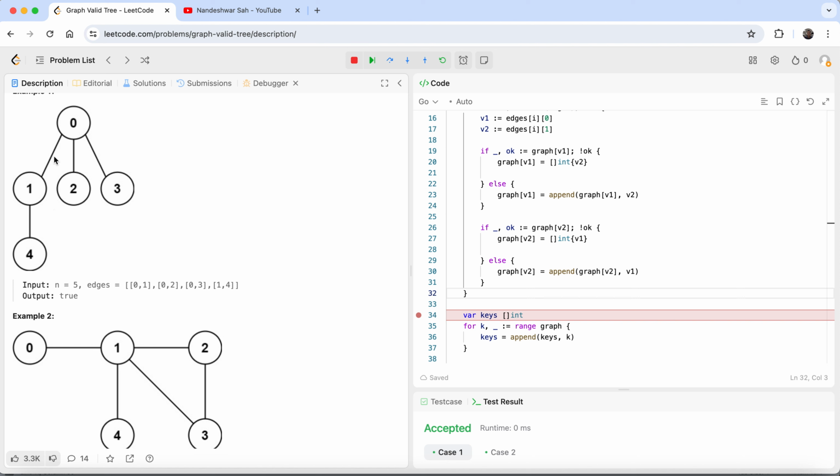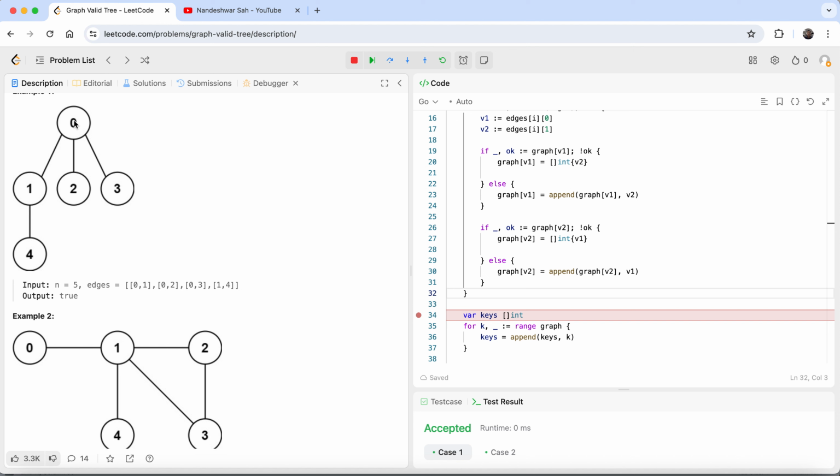We did this in a previous video, and in this problem also we are going to find out the loop. But the challenge is here: if you do the DFS, from 0 you can come to 1, to 2, to 3, so three places, but from 1 you can also go back to 0.